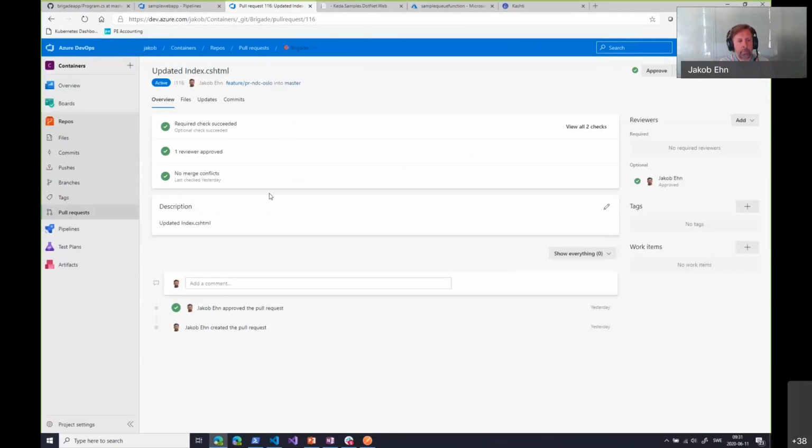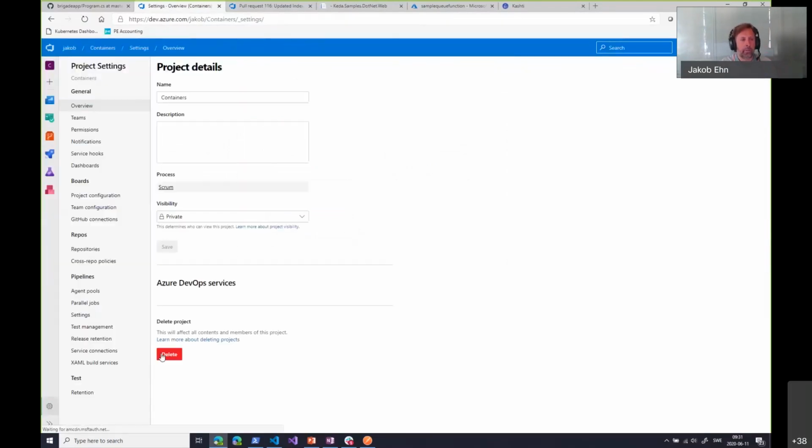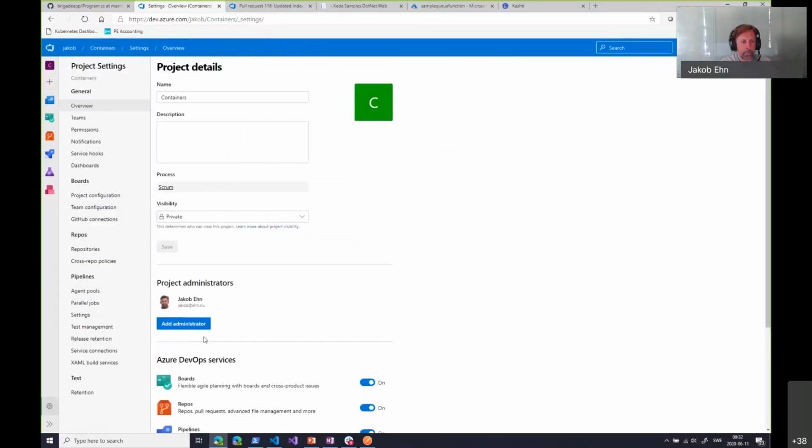So this pull request was built and deployed, and I have approved it. So the idea now is that we have tested it, everything looks good, so we want to complete this pull request. And when this happens, we want to make sure that we're cleaning everything up. And before I hit complete here, let me show you how you actually connect Azure DevOps, in this case, with the Brigade pipeline.